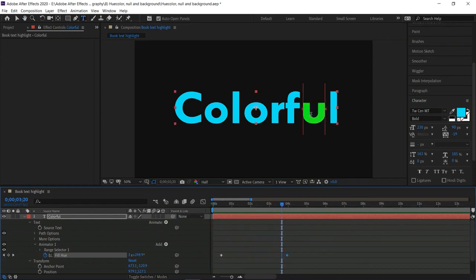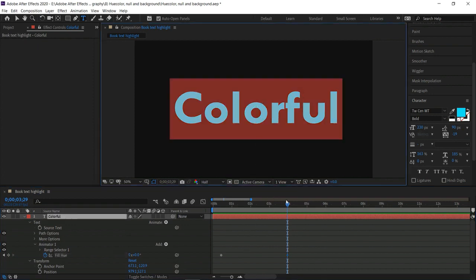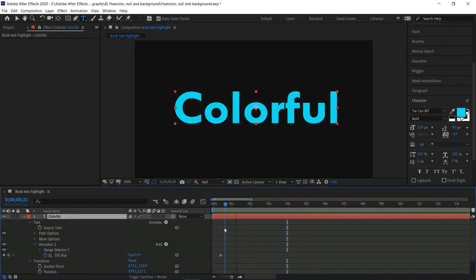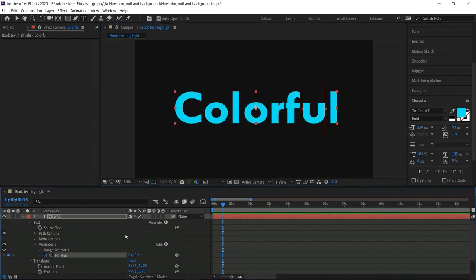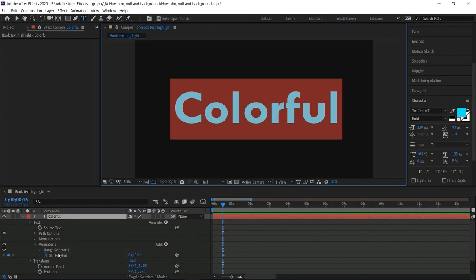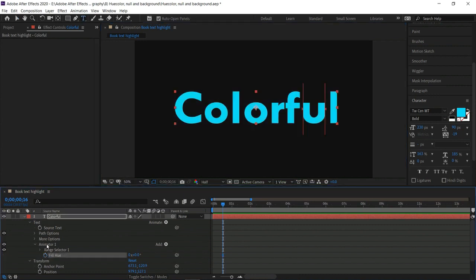So here I have applied the effect to a single character. You can apply to a character or a complete word or sentence. So when you want to apply to a complete sentence, you can just repeat the process for the complete sentence. Just select the entire text, apply hue, or you can simply delete that effect or retry it again.